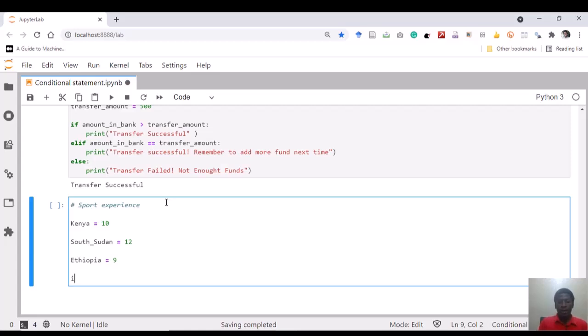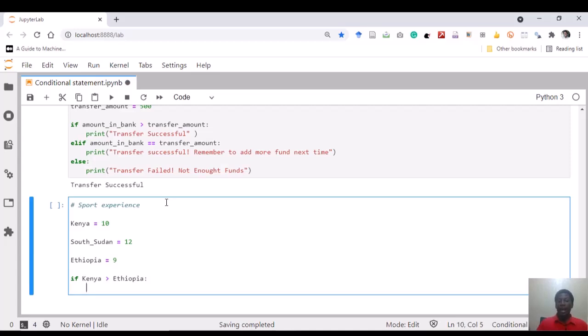So let's say if Kenya is having more points than Ethiopia, remember you have to put a colon there, press the enter button on your keyboard and just say print this. I want to print that Kenya is having more points than Ethiopia. That's my first condition.